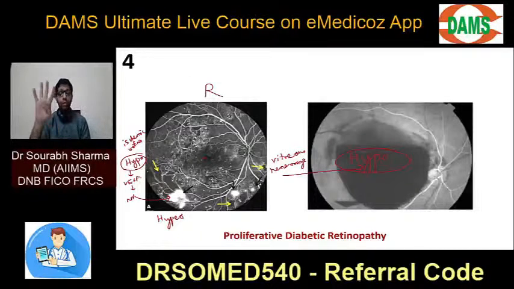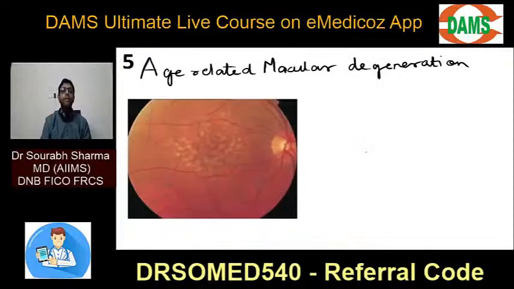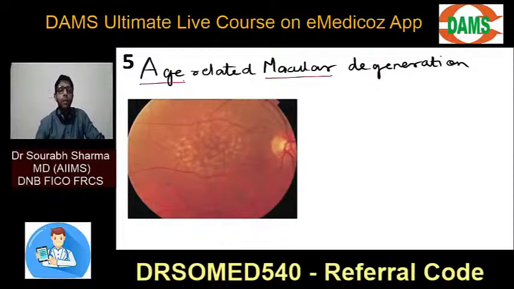Alright, that is the fourth scenario. Quickly, the last scenario: age-related macula. This is slightly difficult compared to the others, though the topic is not difficult. Fluorescence angiography, very rarely this picture will be asked, but I will tell you. What happens in old age when there is some problem in the macula? What is the problem in the macula?